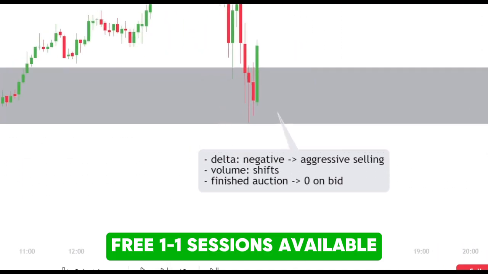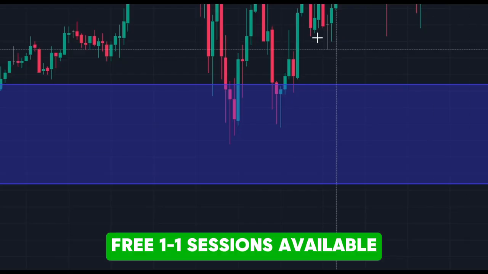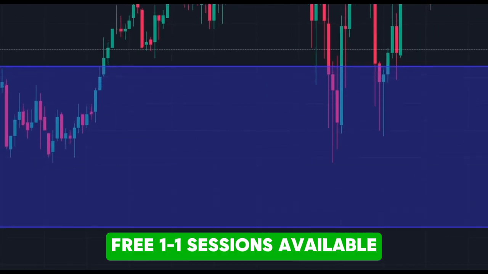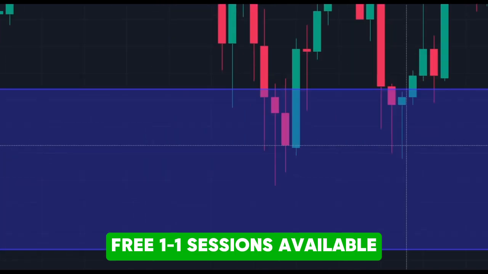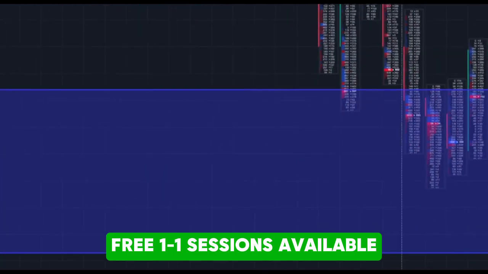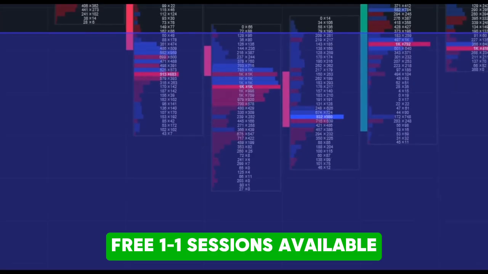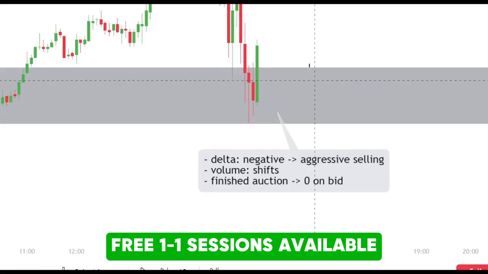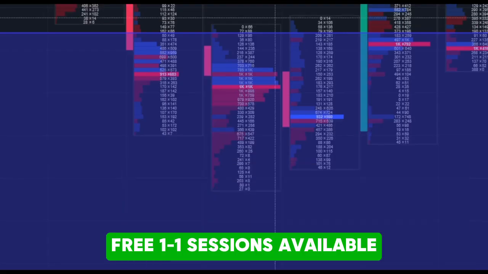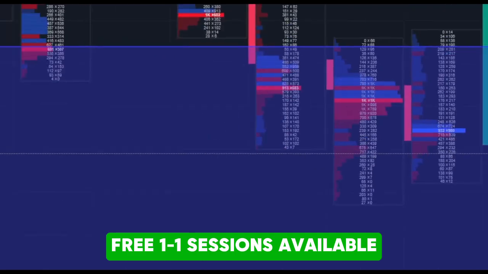It's very interesting because now I'm going to bring people's attention to the footprint chart. Let's understand the footprint chart and how we can dissect this to our advantage. It's the exact same key level, the same candle. This is the same as this. This is now a 5-minute chart. We're going to be going over each of the candles.